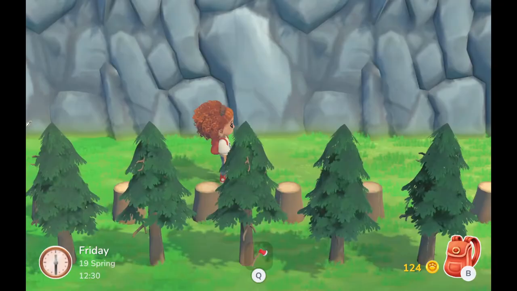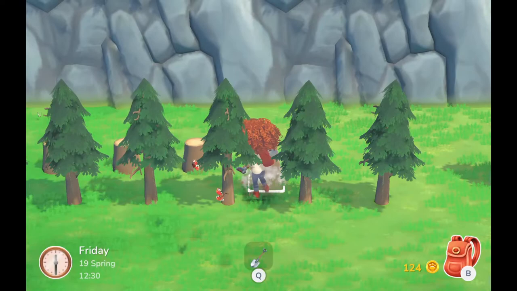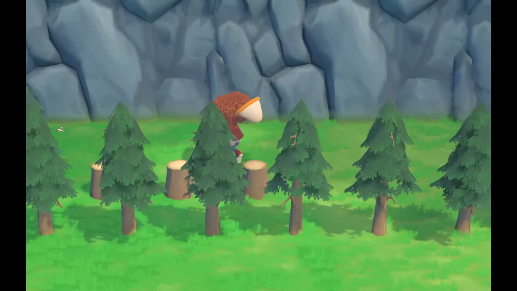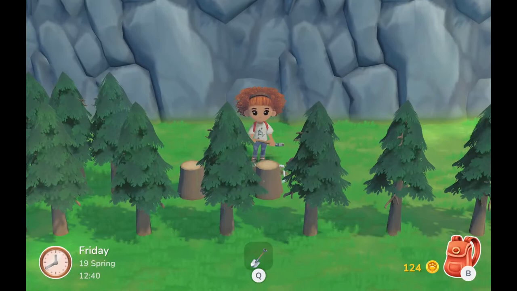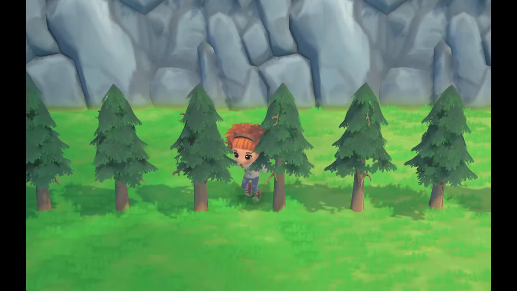Alright, so now we're going to dig up these little stumps. I think the butterflies are taunting me. They're like, haha, we're here while you're cutting down wood. So we have a lot of wood. Let's go see if we can make a bridge.